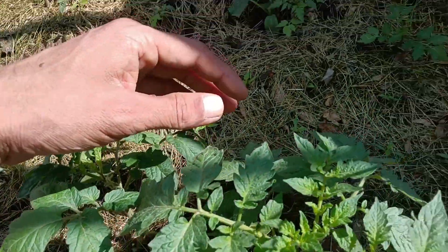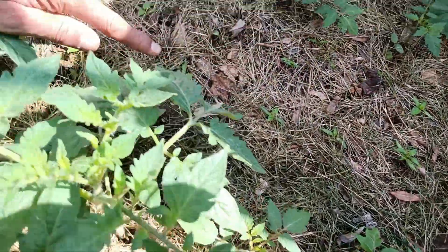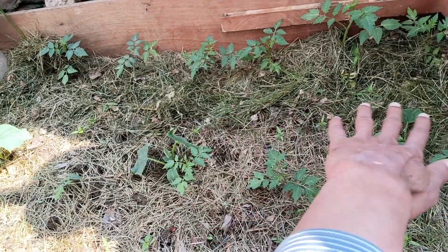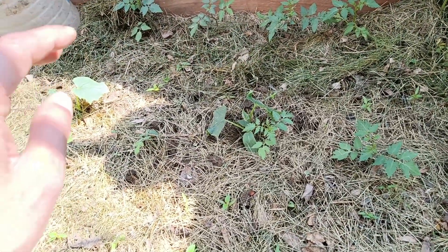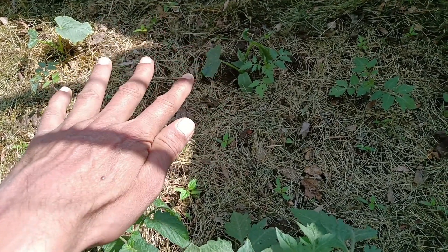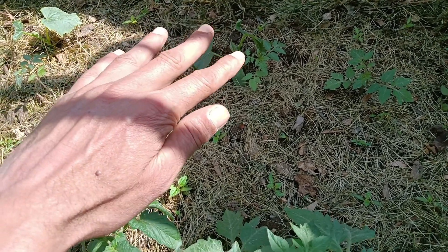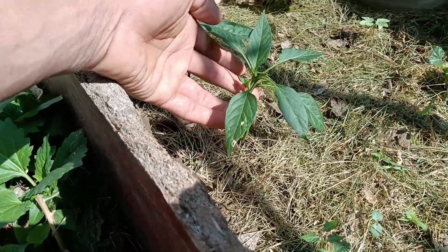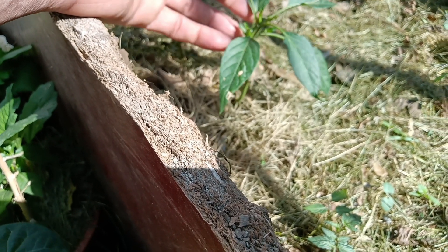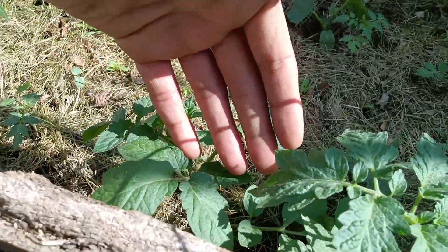The first flowers are coming out on these indeterminate cherry tomatoes. In between the tomatoes I have pepper plants, at the same spacing - two in a row - totaling about 32 pepper plants. I'm interested in the tertiary growth of the peppers: once they grow to about eight to ten leaves tall, I'll cut the tops, let secondary growth come out, and wait for fruit. The peppers will be taller than the tomatoes.